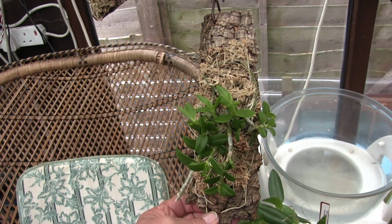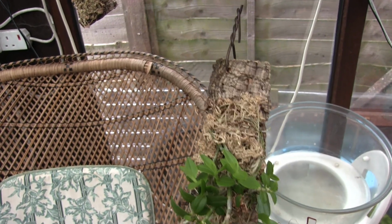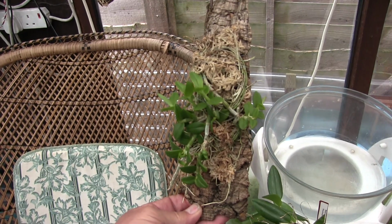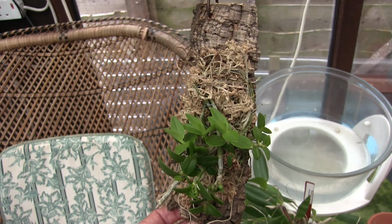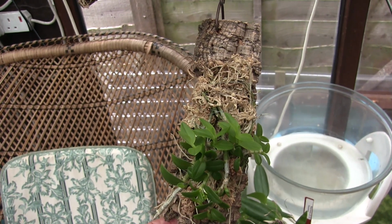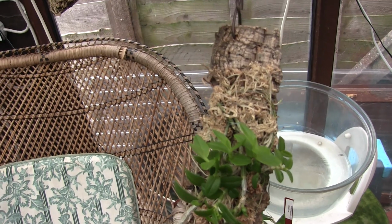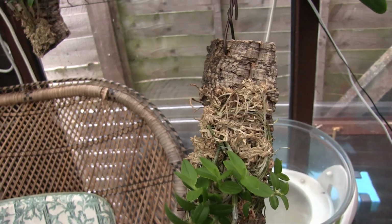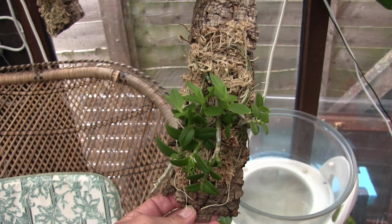We've got longer days now. We're well up over 14 hours, heading towards 15, I think, by now. Yeah, so actively growing, but not going mad. So that's a medium level of feed. And I would use a feed level that on my TDS meter read about 150. If it went a bit over 160, 170, I wouldn't cry. And if it was a bit under 130, 140, I'd probably let it go for that particular watering.